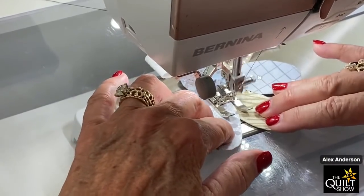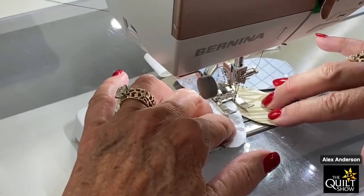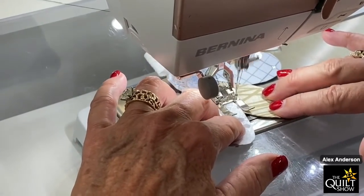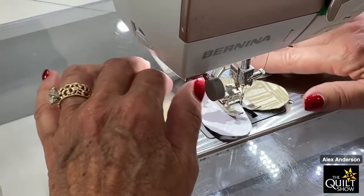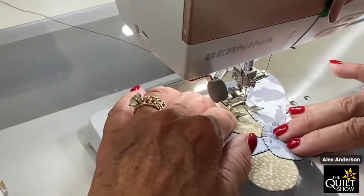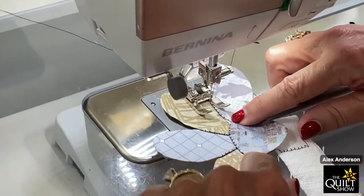Oh, shoot, I got off the edge. That's okay. Pivot. Now, remember, if I don't want it to come up for whatever reason, I just take the needle position. Oh, look at that. That is really gross.